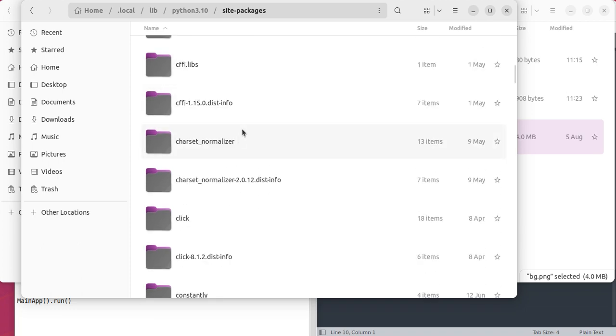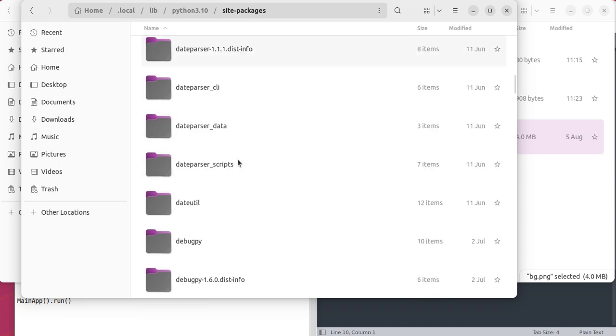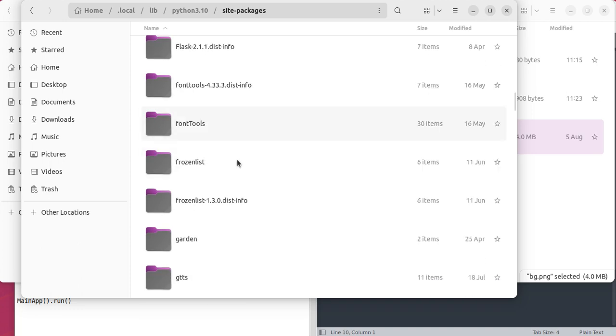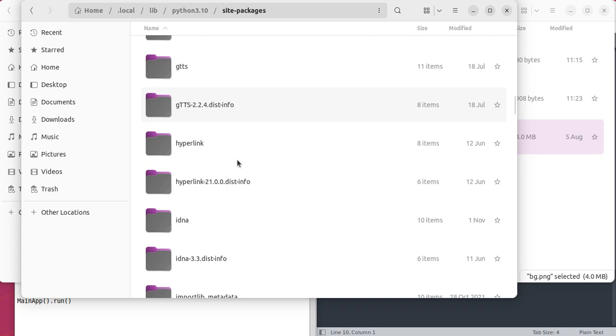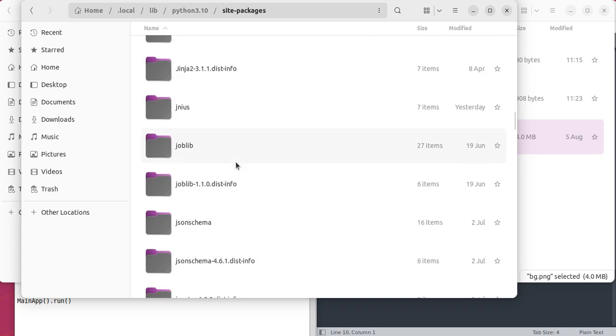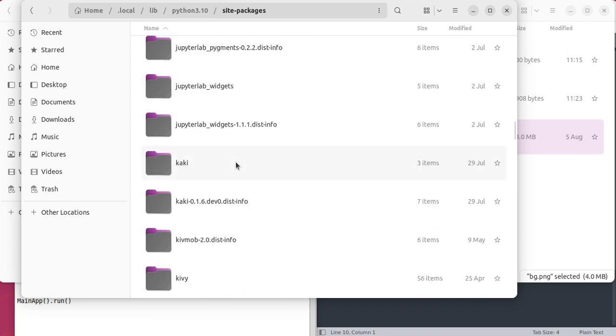These are all the modules that are currently installed within this laptop. Let's look for Kivy. Ah, there we go.